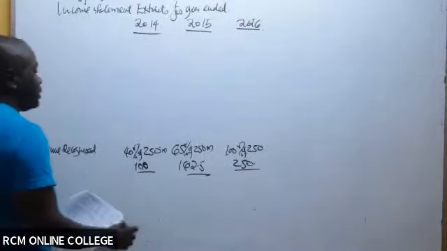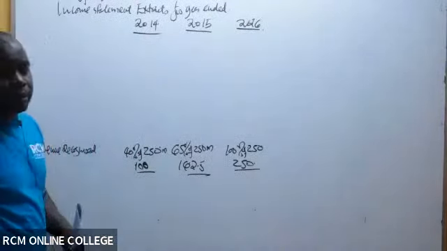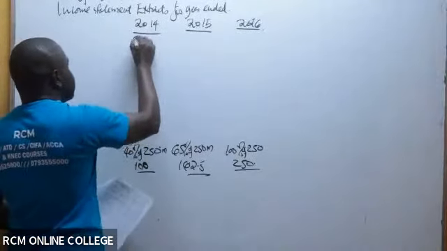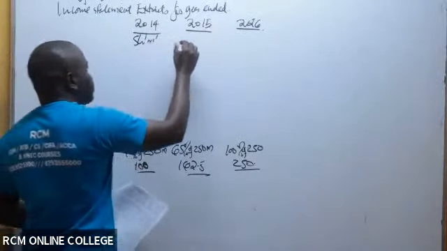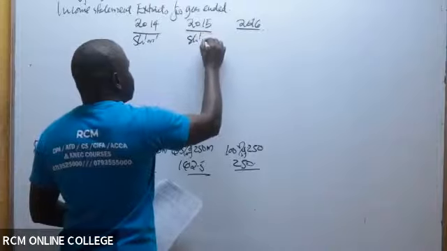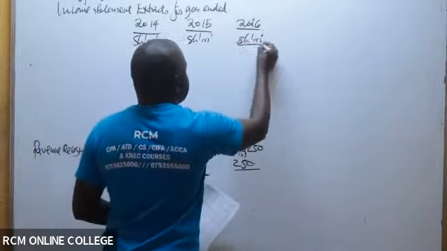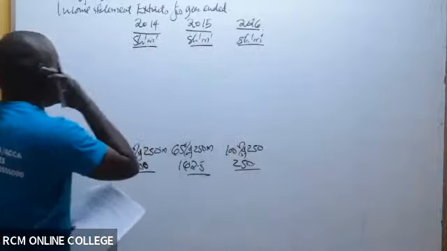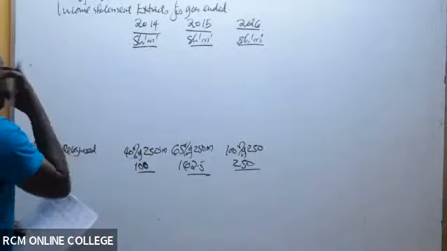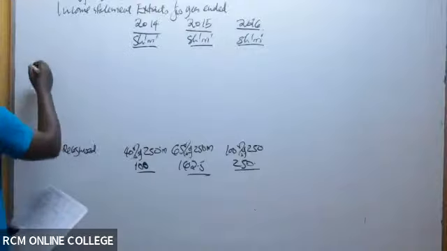Remember, in this case we are dealing with shillings in millions. They are not cows to be vaccinated, but actually shillings in millions. So we'll start with this particular figure here.